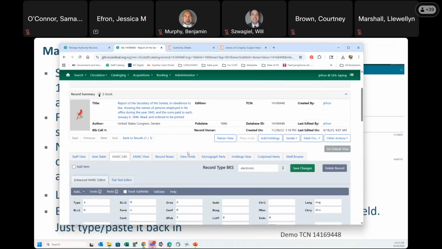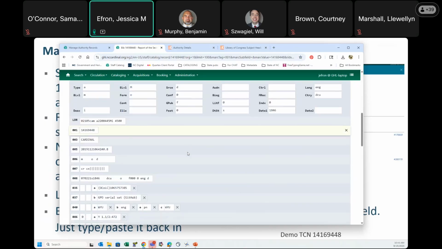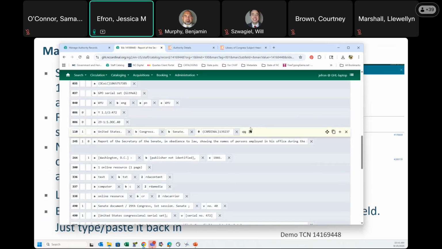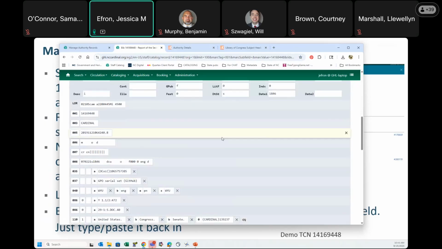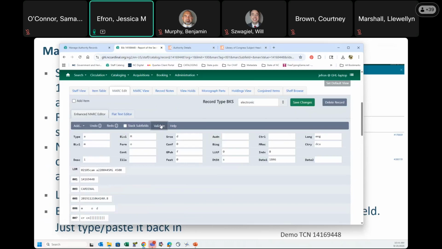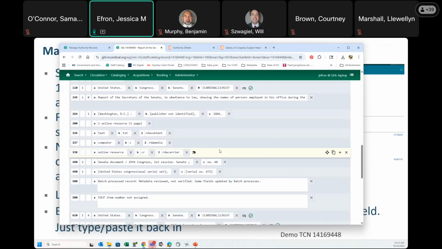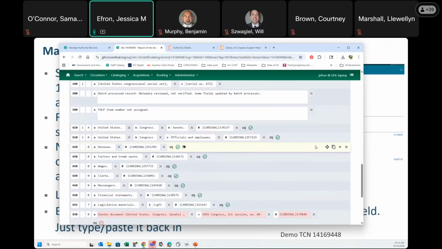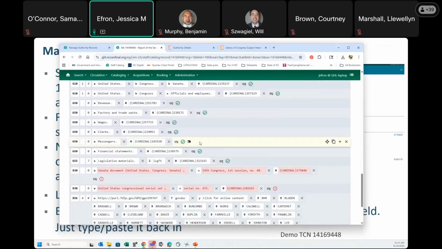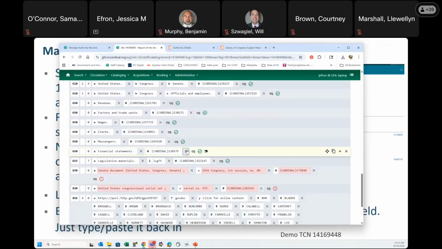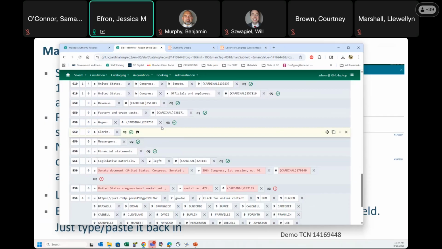Okay. So here we have a report of the Secretary of State, blah, blah, blah. So I'm done doing whatever I need to do and I validate, and this one validated and it's linked, yay. But then, okay, sorry, they linked overnight, so I'm going to pretend it didn't happen.